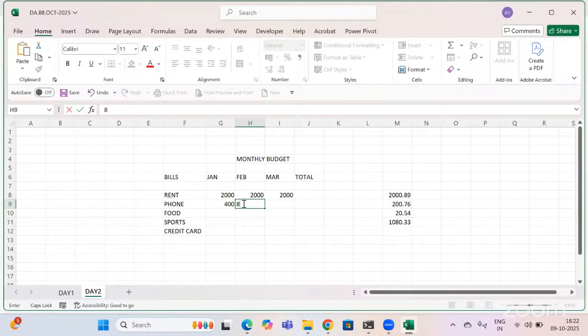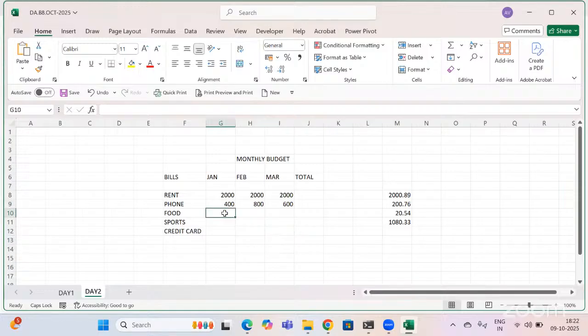It's Valentine's month, so you have spent more, like 800. Then you realize that you have overspent in February on the phone, so you make some budget and stop at 600 only. Now come to the food.